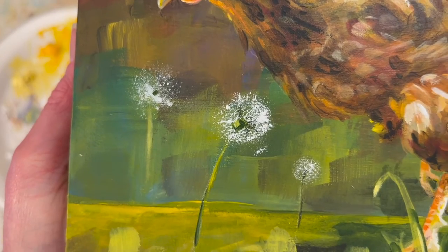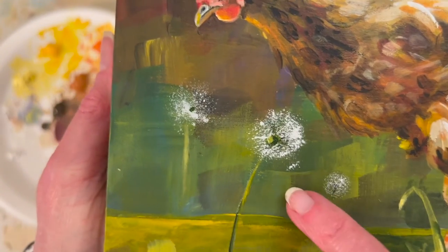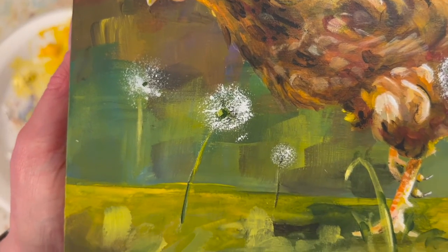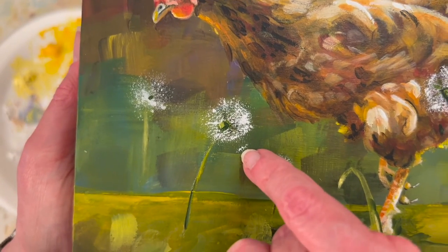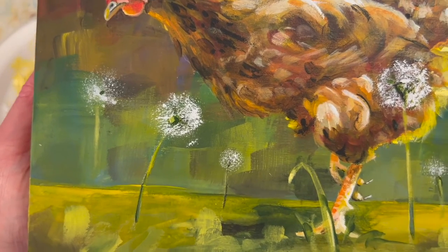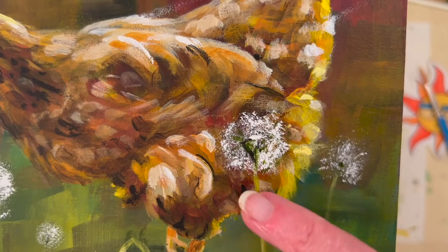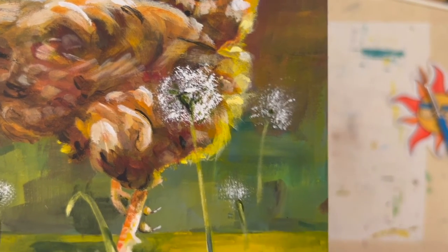I think it's working. I think I need to put in more weeds and things. I did put one down here. Like there's one falling. I might do another one. Because I kind of like that stuff, but I tend to want to do a lot of it. And really, one could do it. But I think that works. But then what I'm wondering is, does it work?